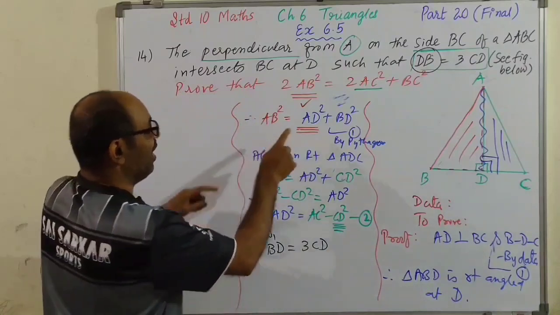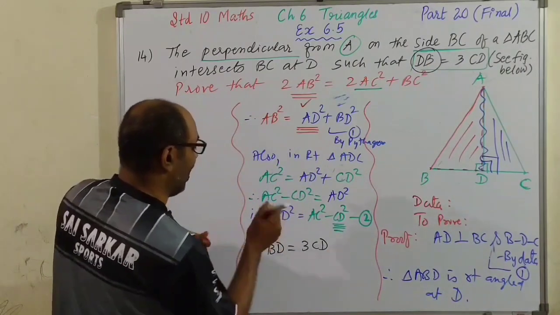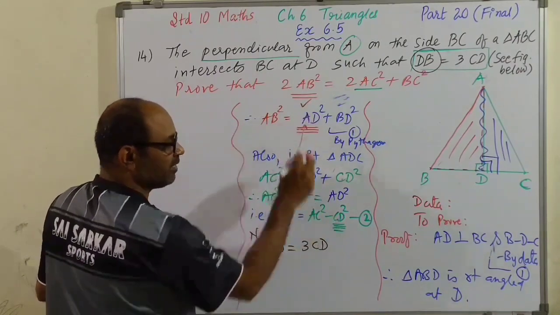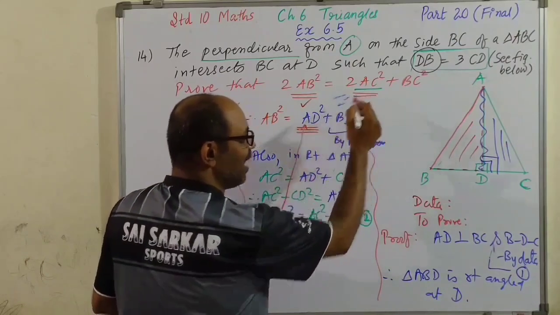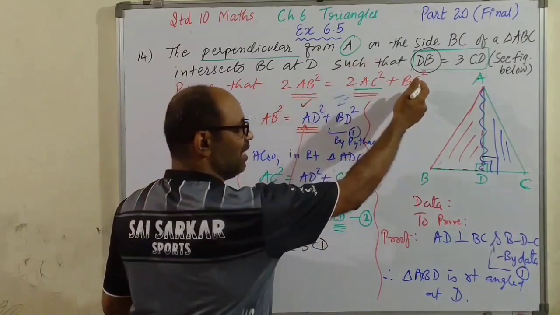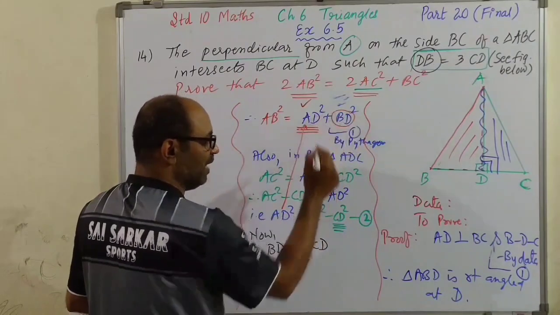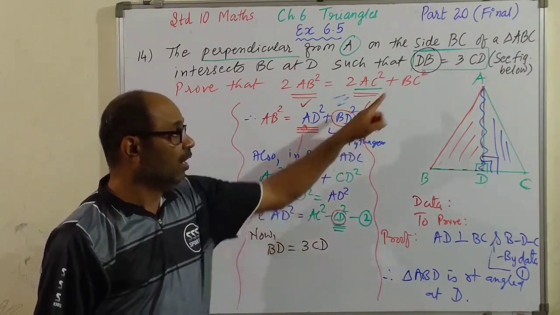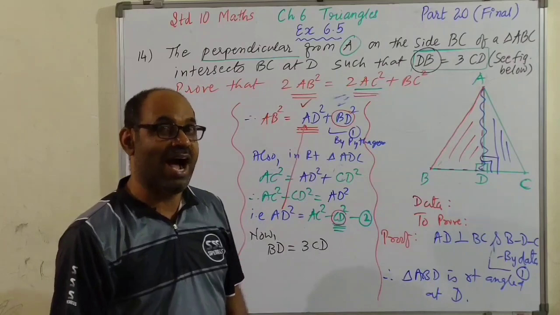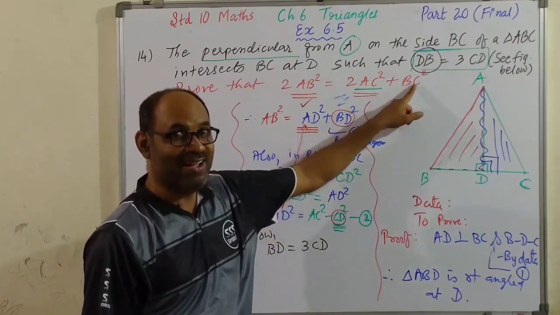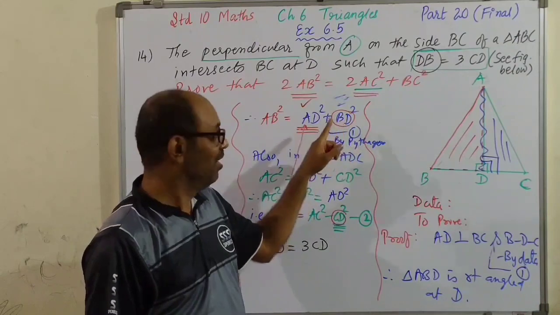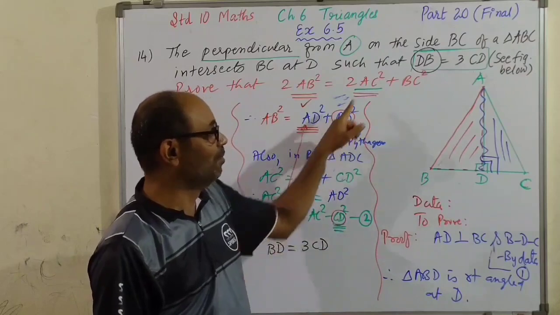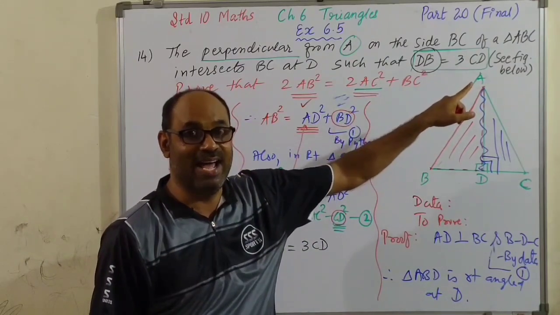See children, here I've got the value of AD square to put. यहां मैं वैल्यू डाल दूंगा तो AC square minus CD square. So इसकी जगह पे AC square minus CD square. As I said, AC square आ गया, लेकिन मुझे चाहिए BC square. उसकी जगह पे मेरे पास BD और CD एक्स्ट्रा आया. That means BD और CD दोनों को BC में कन्वर्ट करना होगा. ये पापा है, ये मम्मी है, मम्मी थ्रू BC स्क्वायर लाना है. ये दीदी है, दीदी थ्रू मम्मी थ्रू पापा के पास पहुंचना है.